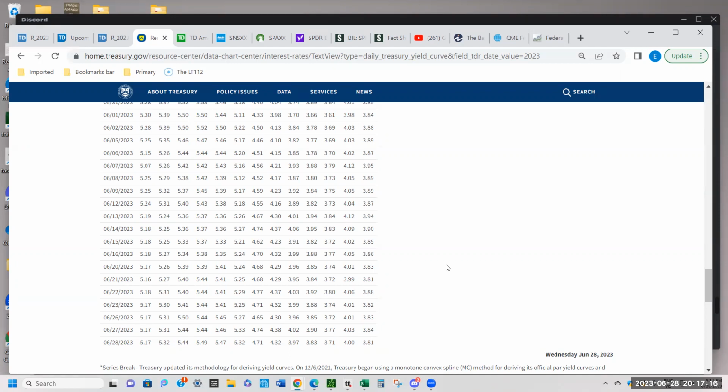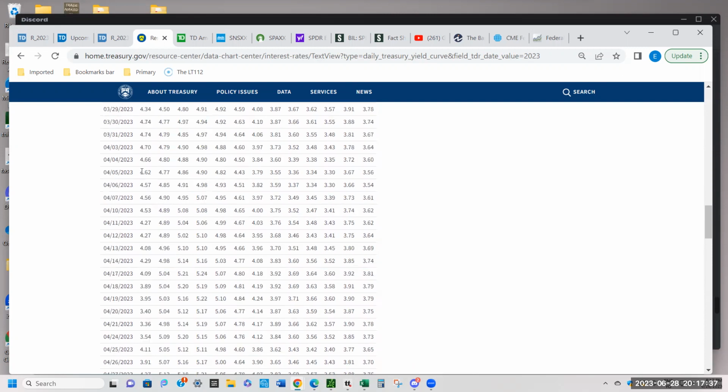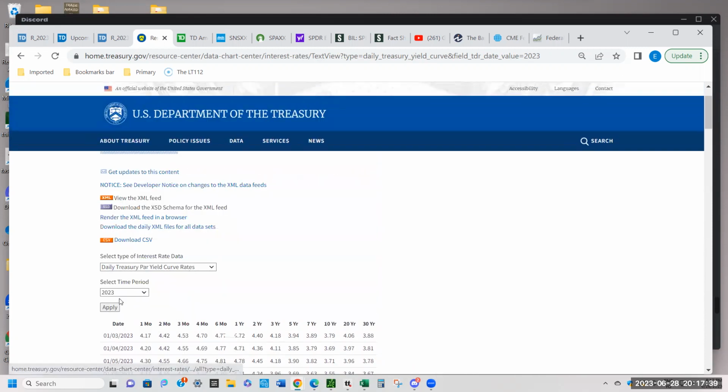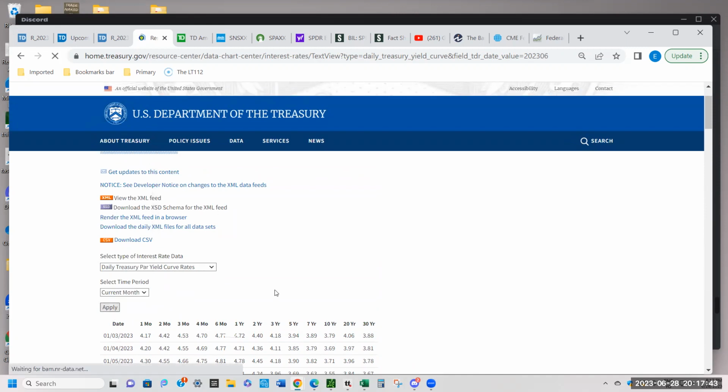Less so lately, because in the last week or so, the jibber jabber that I pick up is mostly people talking about the fact that we're not going to slip into a recession, or not as likely. And rates may have to stay higher for longer and may have to go higher, period. So a lot of words to answer that. There are so many factors that factor into what makes rates do what they do. It's really hard for me to summarize in a short conversation, if at all.